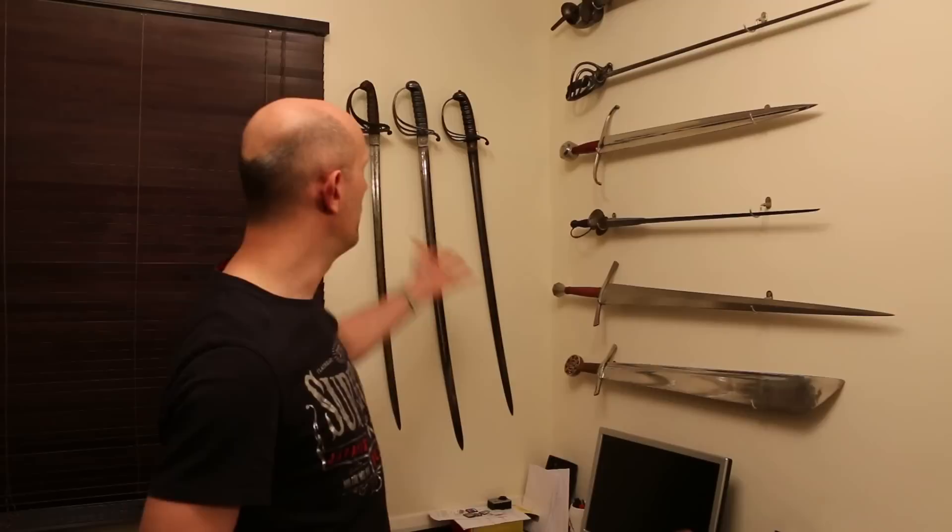As many of you know, I obviously buy and sell, deal in antique swords, and it's been one of my passions since I was a teenager — since I was about 16 or 17 I started collecting. I actually started collecting bayonets first and then moved into swords. During my time hunting for antique swords, I do come across walking sticks, and something I've become aware of is that walking sticks were regarded as a fairly useful self-defence implement in the same period that sabres were used on the battlefield.